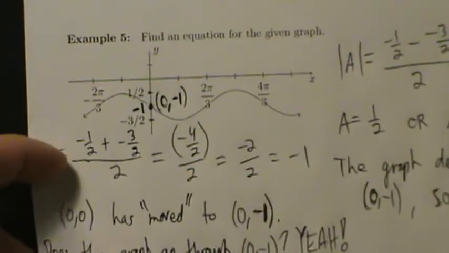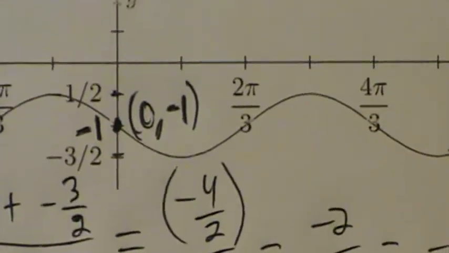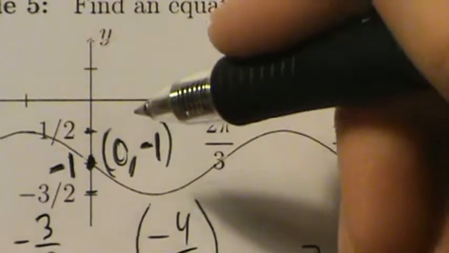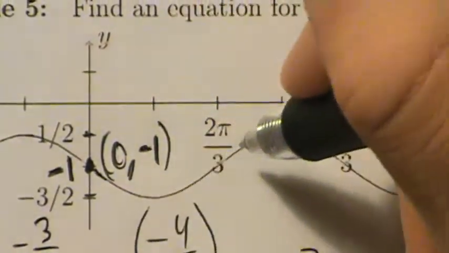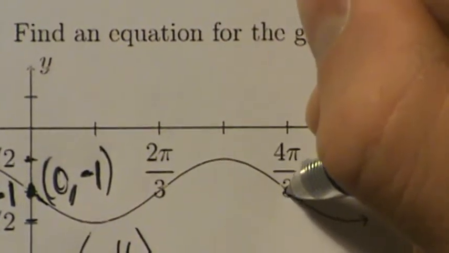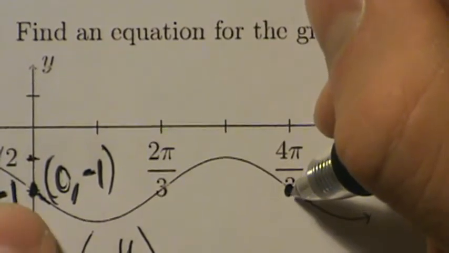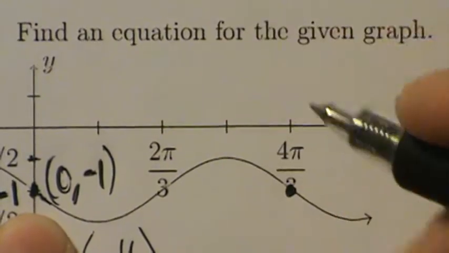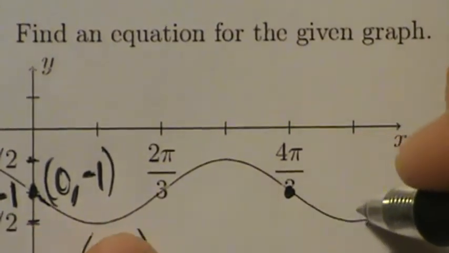So what we have to do is look at the graph and find out what the period is. Zoom back in here. There's no phase shift, so it's nice to start at 0. If we start at 0, we're right here, and if we follow along the graph, where are we going to be back here? Right around here, right at 4 pi over 3. Once we hit 4 pi over 3, the graph starts repeating again. We see that here it starts following that same pattern again. So right at 4 pi over 3 is when we start repeating.